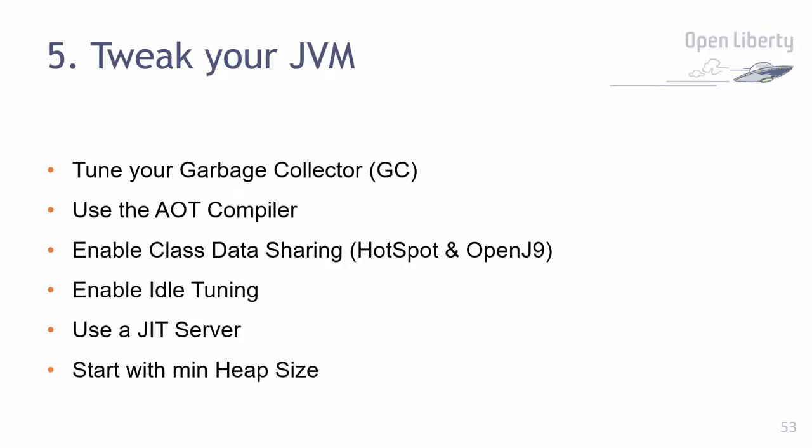Enable idle tuning. This is quite a clever technology: if your service isn't doing anything, if it's got no requests, then it shouldn't be using the same amount of resources as if it was handling loads of requests. So idle tuning basically allows your JVM to save you a bit of memory and a bit of resources by, when it's got no requests, just idling a little bit. So yeah, save some resources.